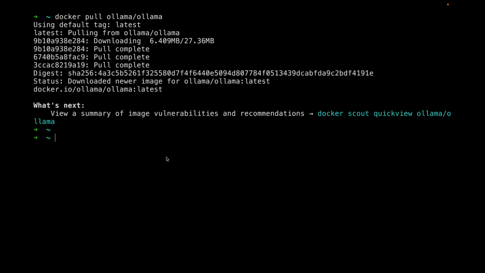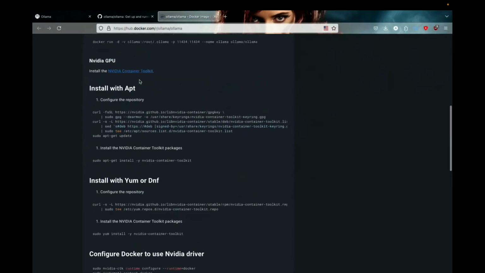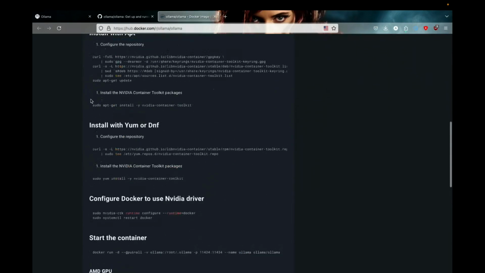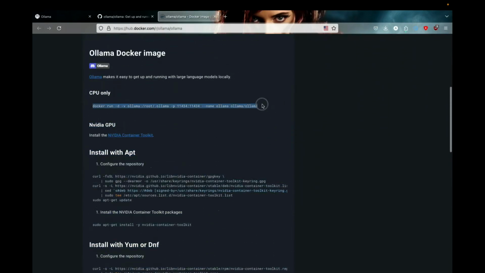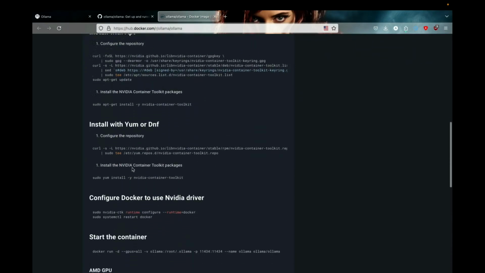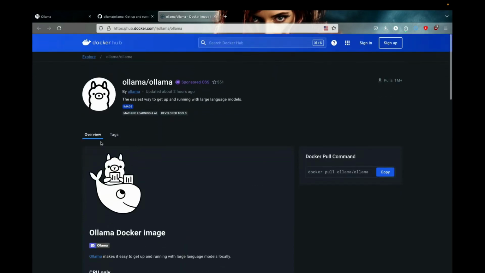Now in your case, if you're running this for the first time, it might take a lot of time, but do not worry about it and sit back. Once you have done, you'll see ollama. Instead of that, you can do one more thing: you can just go ahead and run this command. It's a CPU-only version, no need of any NVIDIA GPU processing, and it will still work on your machine. This is very essential for your older machines.